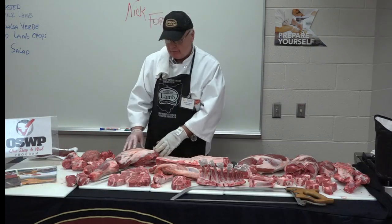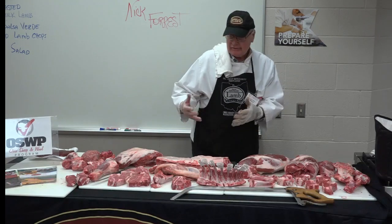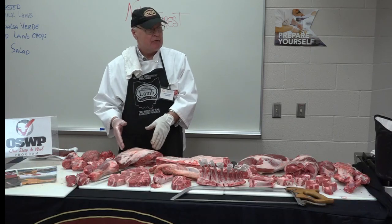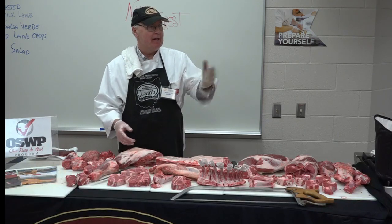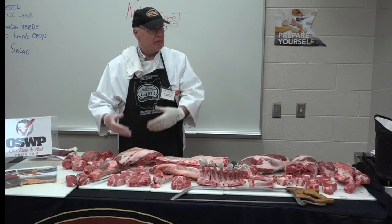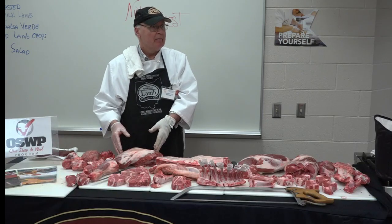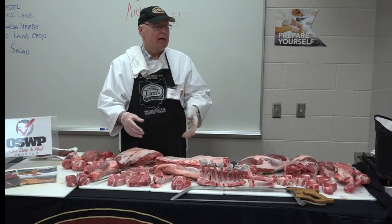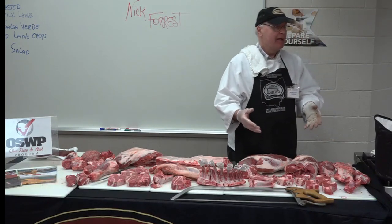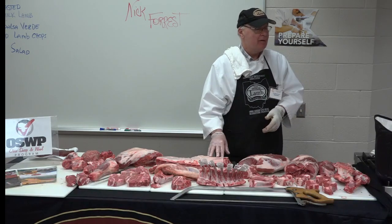The only thing I can say about smoking, and Chef probably can talk about this a little bit more when he comes up, what this young man did at our banquet is he took a whole shoulder and smoked it, but he did use the sous vide type cooking, where they put it in a bag with the seasonings and smoke, and then cooked it for 20 hours at 140 degrees. After he got done, he put it in the refrigerator and let it set for about 2 or 3 days, because we still had time for our banquet.